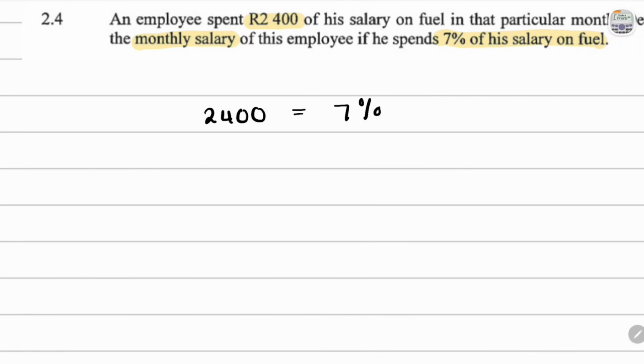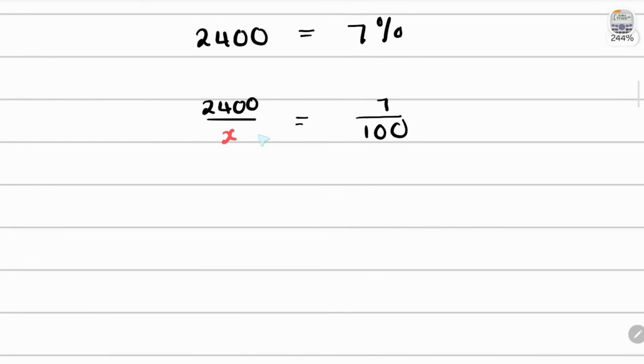Here is how we can find out the total salary. You know that we're saying 7%, meaning 7 out of 100. That is 7 over the total salary. So 7 over 100, and so we are saying that this is equal to 2,400 over whatever his total salary is. Okay, so if you transpose the x and take that over, see, if you take this out of the denominator, it's going to move to the numerator. If you move this over, the numerator and denominator will just switch places, because you're really just dividing both sides by this number.